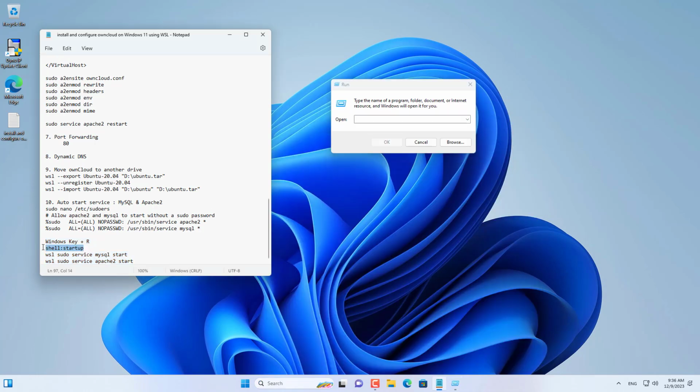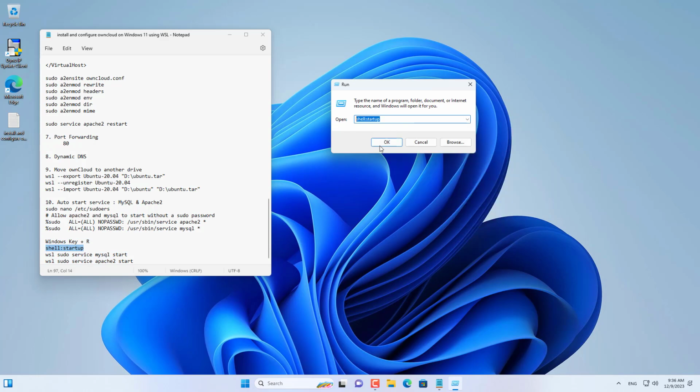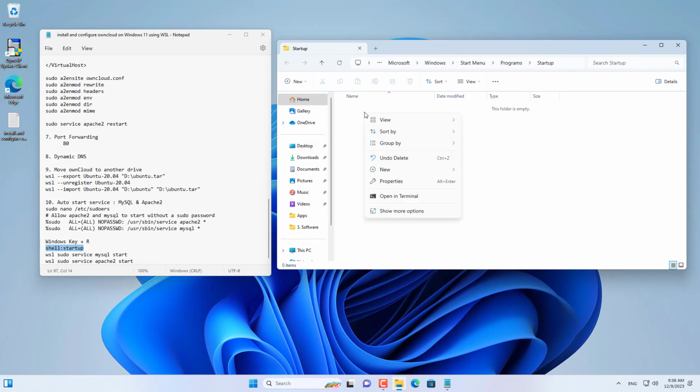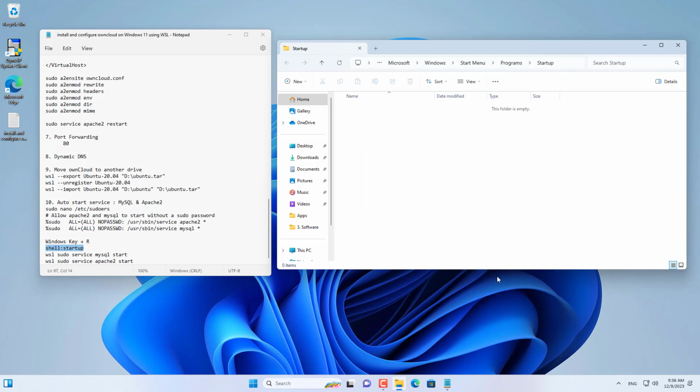Next, open the Run window and go to the folder called Startup on Windows. Here you add a new text file.